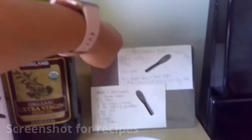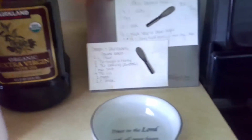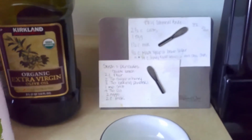this is one of my favorite things, and I actually think it was like a gift with purchase from Pampered Chef many years ago. Must have bought something, and I think this is like when you buy enough stuff, you get this free. These are two of our favorite and most often used recipes.